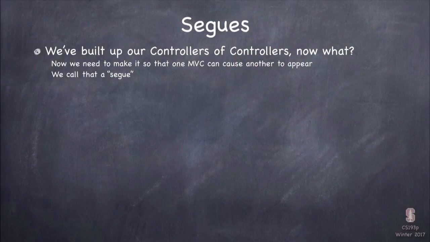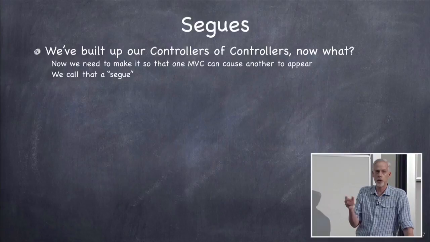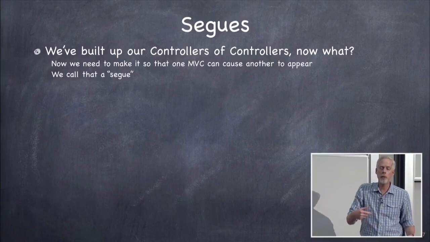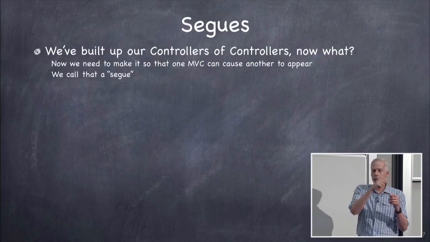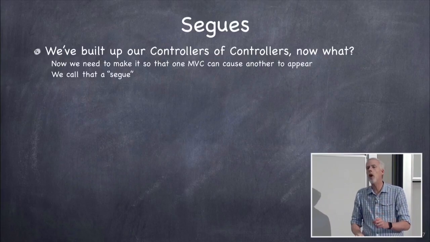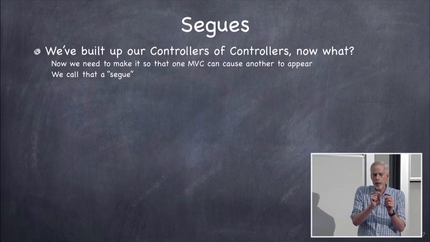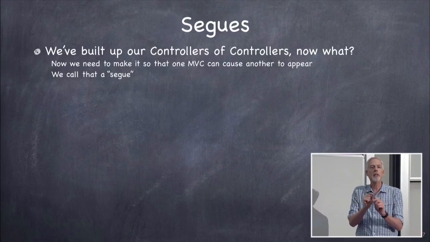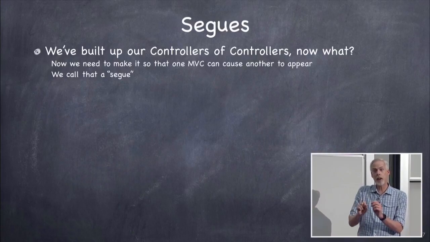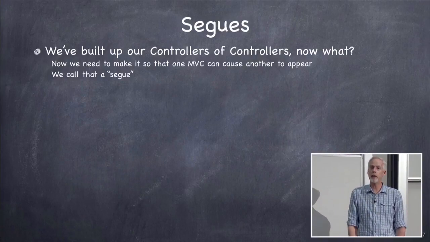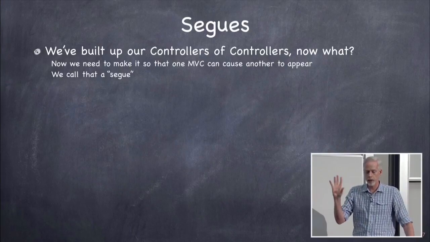All right, the last thing we're going to talk about is segueing. So we know how to wire up the split view controller, and we know how to do a navigation controller. We just embed it in the navigation controller. I didn't talk about the tab bar controller, by the way, but that's easy. You just drag a tab bar controller out and control drag to all of the MVCs that you want it to show. And you can even drag the little icons around to put them in order. You can even set the icons and text in the interface builder with an inspector. So the tab bar is so simple, I don't even waste time showing it.